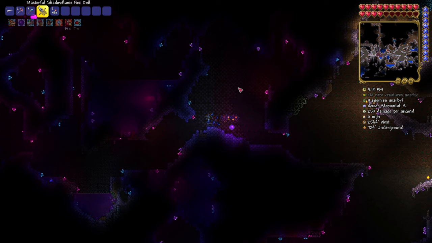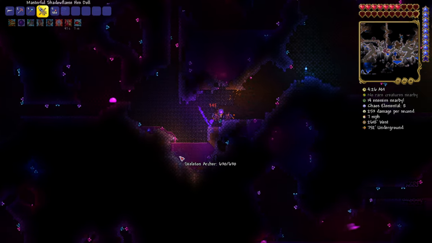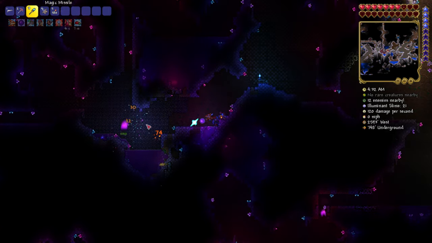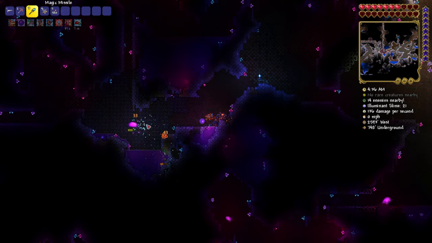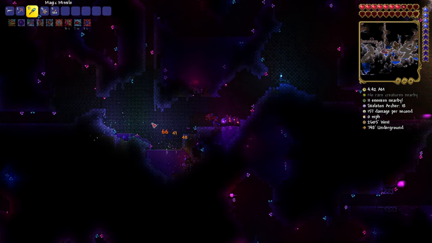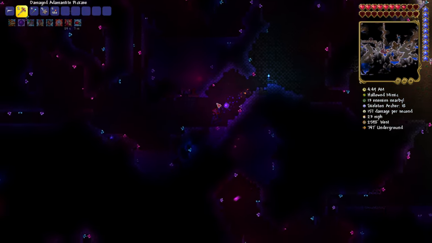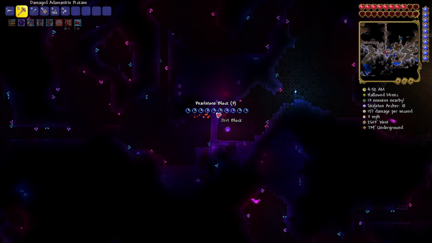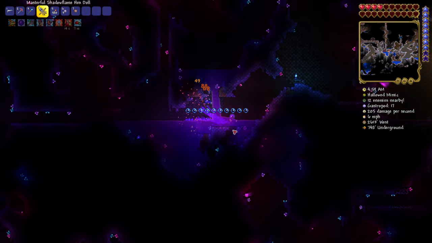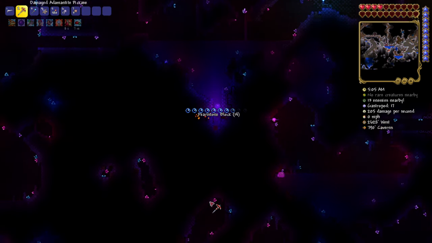I'll drink that battle potion, just help bring up the spawn rate again. Oh, bruh. They can hit me, but I wasn't hitting them for some reason. That's totally fair. Okay, no souls of light. Ow. And now this whole area is filled with water. Just empty it down here.